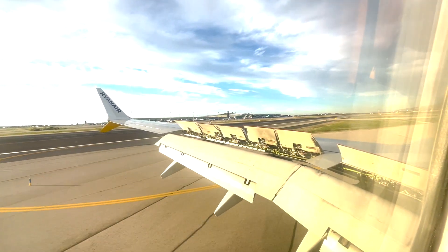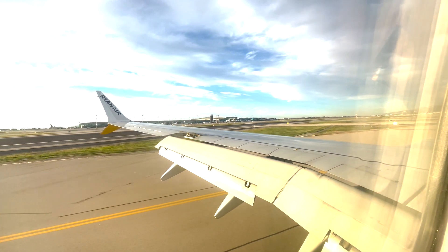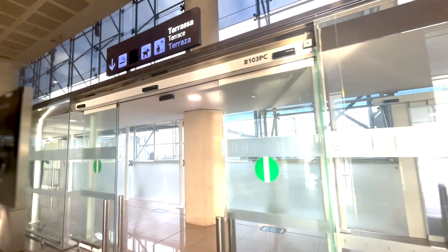And there it was — finally, at the third attempt, I got my typical Ryanair landing, at least if you're following the cliché. This landing was a bit harder, but still it was not too dramatic — still a safe landing. A safe, pleasant, nice flight once again. My third flight with Ryanair, and my third flight where I was very satisfied with the quality of Ryanair, especially if you consider the low fares.